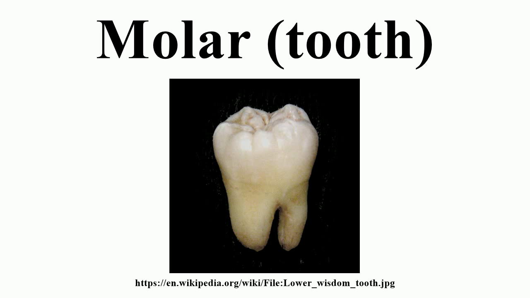Hypsodont dentition is characterized by high-crowned teeth and enamel that extends far past the gumline, which provides extra material for wear and tear. Examples of animals with hypsodont dentition include cows and horses — animals that feed on gritty, fibrous material. Hypsodont molars can continue to grow throughout life, for example in some species of Arvicola. They lack both crown and neck; the occlusal surface is rough and mostly flat, adapted for crushing and grinding plant material. The body is covered with cementum both above and below the gingival line, below which is a layer of enamel covering the entire length of the body, with cementum and enamel invaginating into the thick layer of dentin.